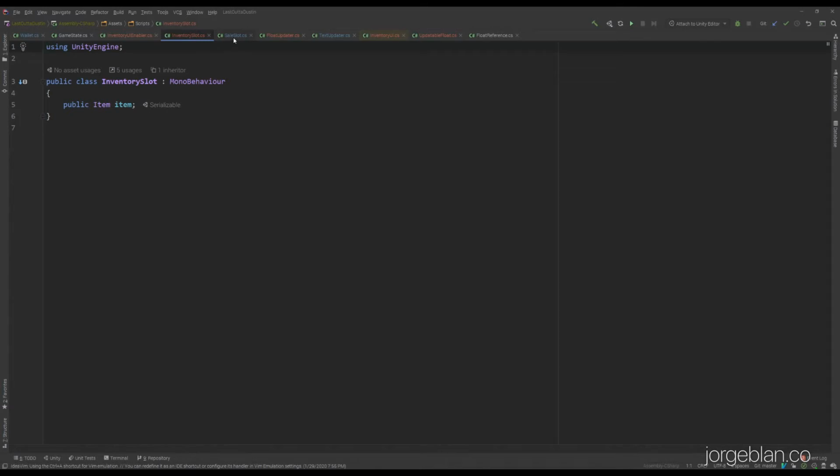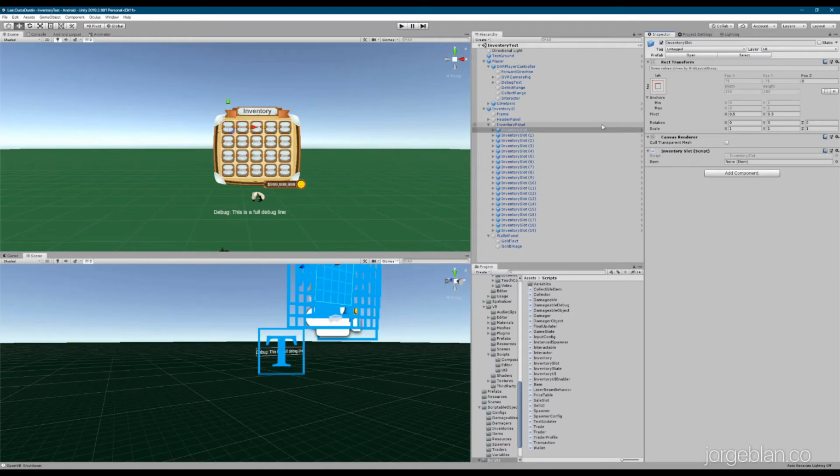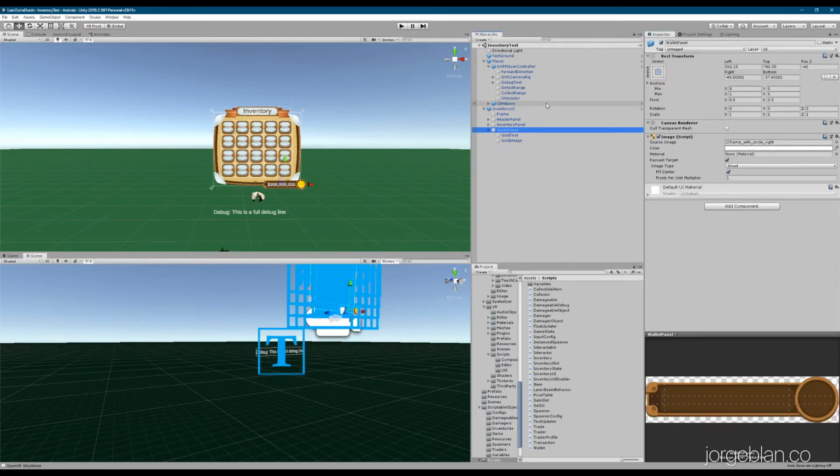So instead of having basically the same class with one extra field for the sale, I made sales slot inherit from inventory slot, and that way we can keep things a little bit simpler. But this one, in this case, is just an inventory slot. Then it doesn't have a price because we don't need that, and we just have 20 of them, same as before. And then we have the wallet panel.